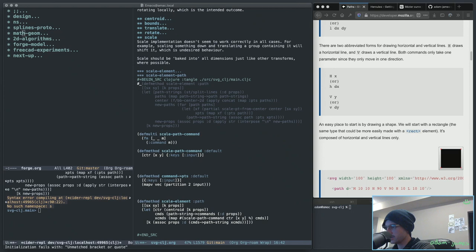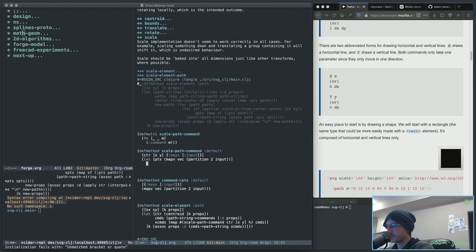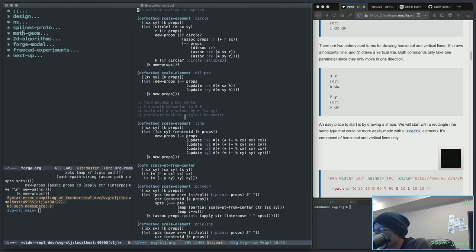Then here, let points be map v vec partition to input. Yeah, and then all of those points become transformed x points by the function, which is up here, scale point from center: the center point, the scale, and then x and y.